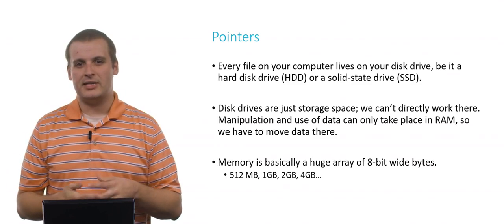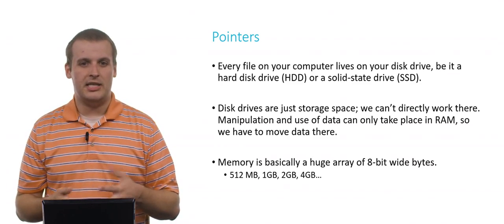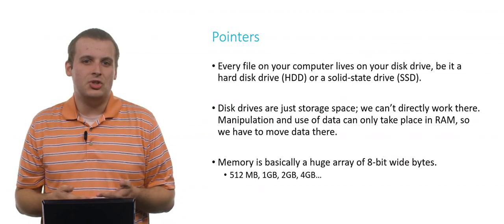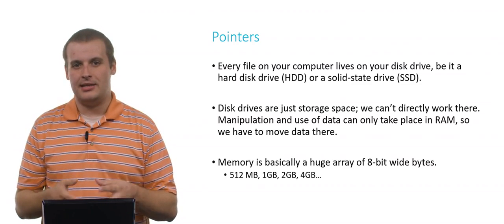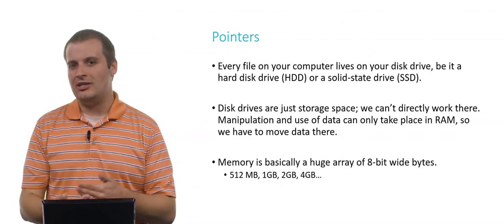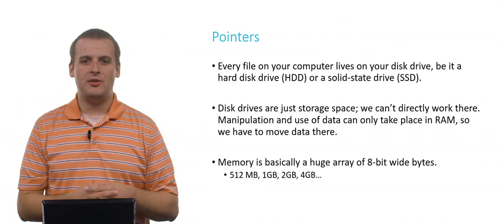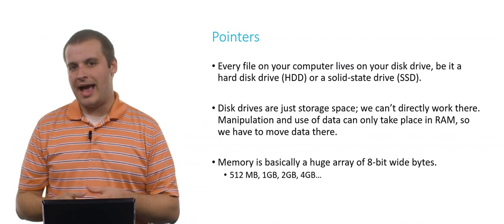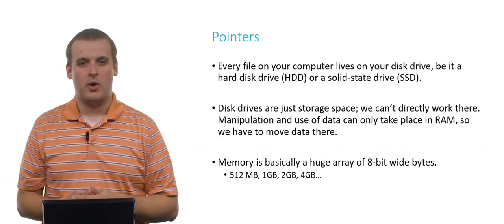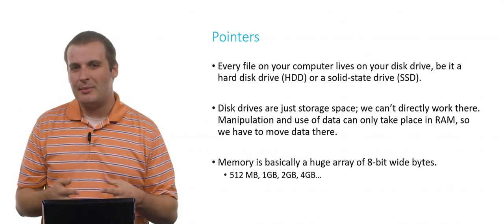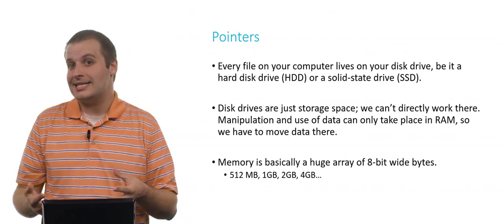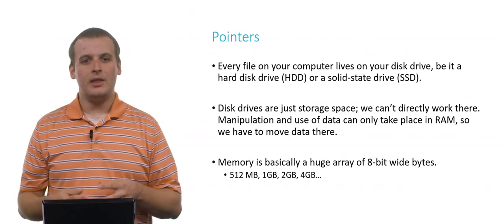But disk drives, like a hard disk drive, an HDD, or a solid-state drive, an SSD, are just storage space. We can't actually do anything with the data that is in a hard disk or in a solid-state drive. In order to actually change data or move it around, we have to move it to RAM, random access memory. Now, RAM you have a lot less of in your computer. You may have somewhere in the neighborhood of 512 megabytes if you have an older computer, to maybe 2, 4, 8, 16, possibly even a little more gigabytes of RAM.